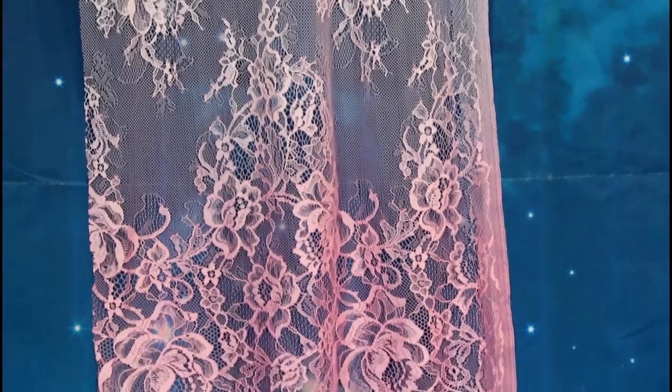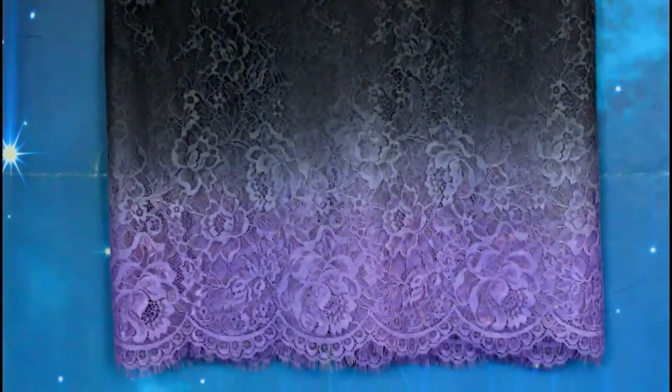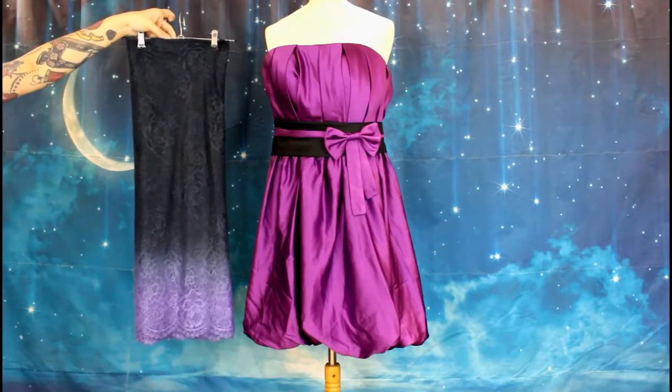The first one will be ivory, which is the colour of the lace that I'm going to dye, gradually fading into a pink. And the other one will be taking a piece of white lace and I'm going to dye it from black into purple. The black into purple lace I'm then going to use to upcycle a dress for my next Rocked Up Frocks video.